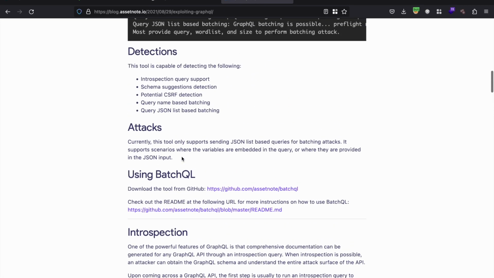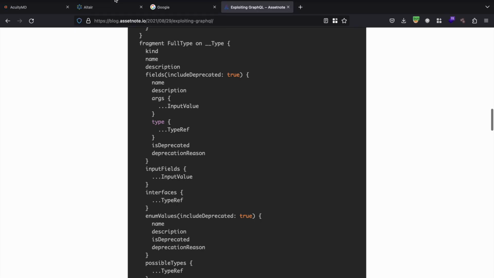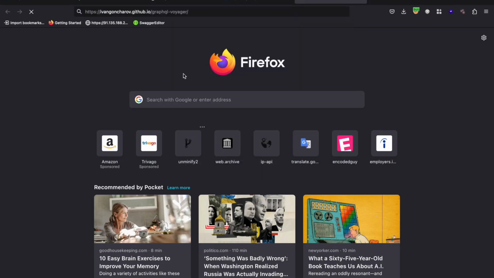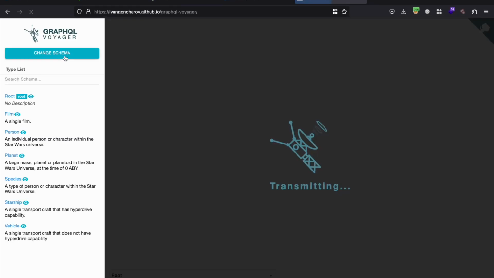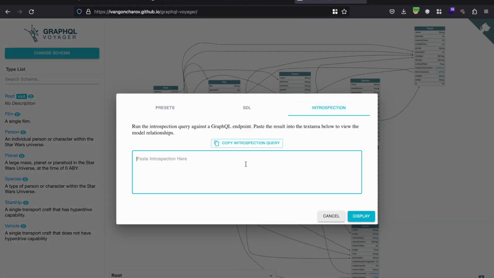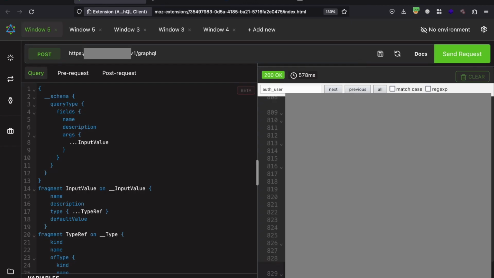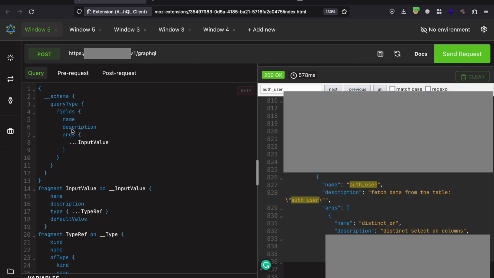To get the visualization properly, you can go to GraphQL Voyager, paste the whole schema dump there, and see it properly. But I wanted to see it here in the text. So I made a query to get the field name, the description, and I want arguments as well. This is what I have added here, the arguments field, and there is this input value fragment here.